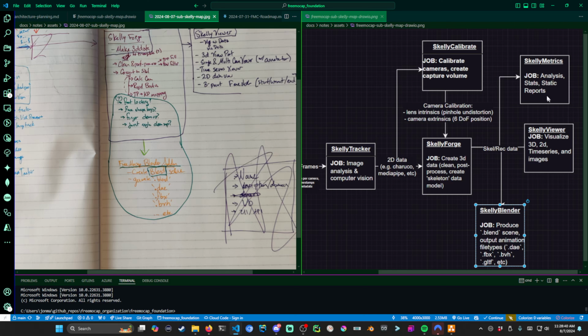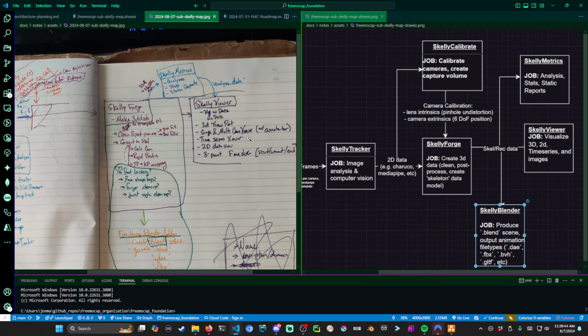There's also this, another non-existent one. This is Skelly Metrics, again based off some stuff Aaron's been doing. The job here would be to handle analysis, like stats, static reports, or more research-based questions.